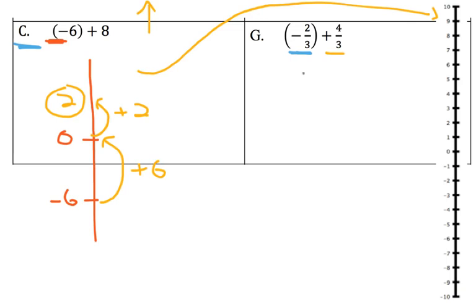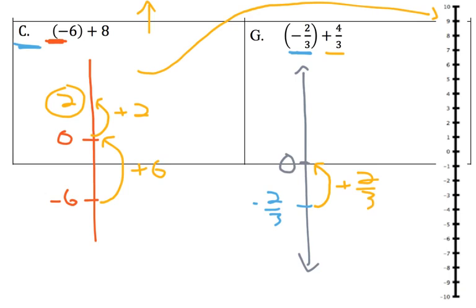So, okay, I'm going to do that on an open number line. I'm going to mark 0, then negative 12/3, or negative 2/3. Negative 2/3 goes right here. And then we're going up 4/3. So I'm going to first just go up 2 of the 4/3, and that would leave me 2/3 left over, which means we would land at positive 2/3.